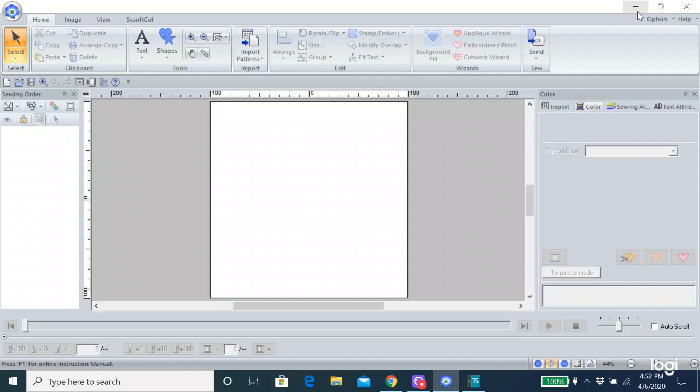I'm going to show you in the PE design software, because then we can just use that cool color change that we used in the machine, also in the software. Makes it very fast to change the applique design into a cutting file that we can use with the Scan and Cut. So basically what we're going to do is look for that placement line, that first placement line, and then make it change the color to that special color called applique material, and then the machine will read it as a cut file. Okay, so we're going to do that in the software.